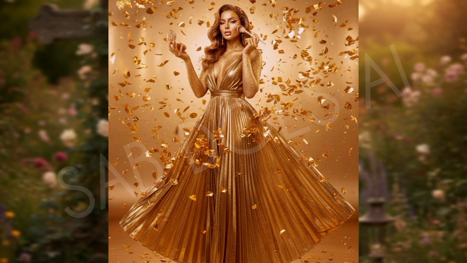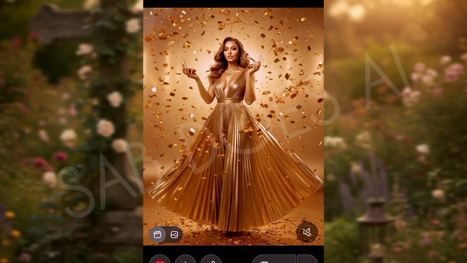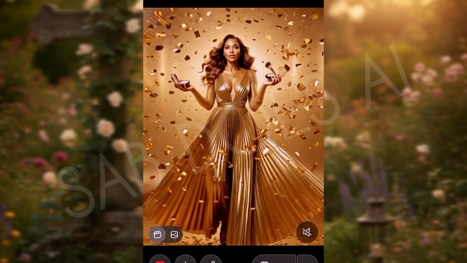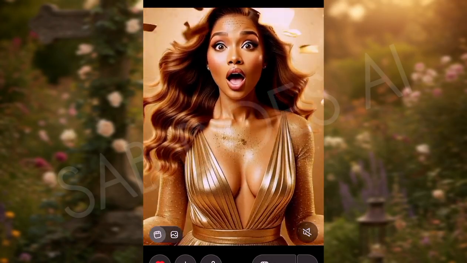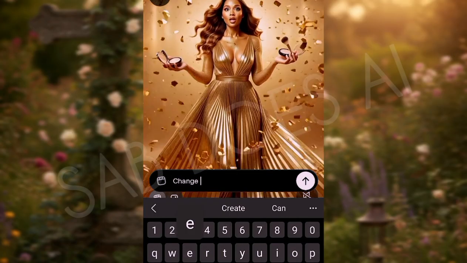So I already had this avatar and I'd never used her. So I just thought, hey, this is the time to actually bring this avatar to life. So yeah, we're going into Grok AI now, and then we would switch from the ask feature to the imagine feature so that we can animate this beautiful avatar. Are you ready?